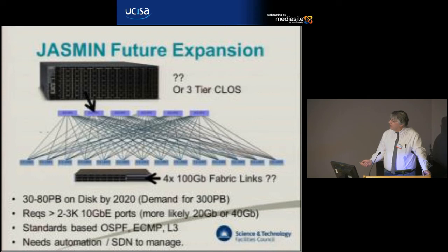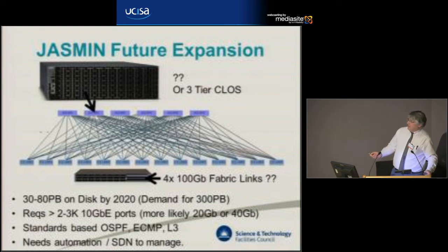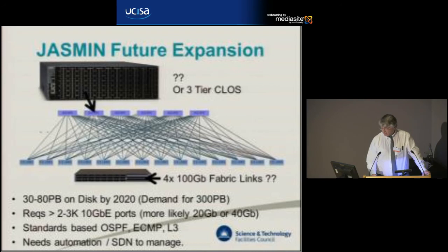So, there are a couple of ways that we could go, but the nice thing about the route that we've adopted is it's a standards-based approach. So, theoretically we can tap in any switch. This just happens to be a Dell Z9500, which has got 144 40 gig ports. We could, in principle, stitch one of those in, replacing the 36 port switches we've got here. We could do things with the 100 gigabit fabric that's just coming out by now. So there's lots of things that we can actually play with, but because it's all standards, theoretically we can mix and match. But all of that is just going to get worse. We need automation, and maybe SDN can help us with that, which is good because that's what we're going to talk about today.